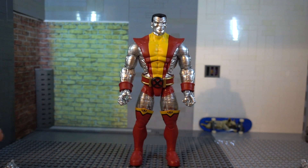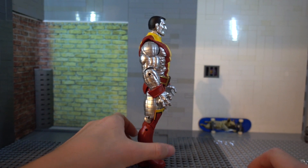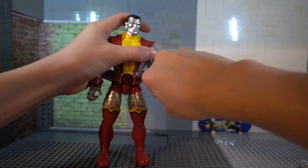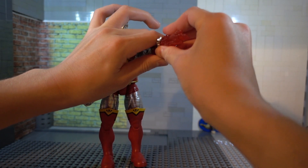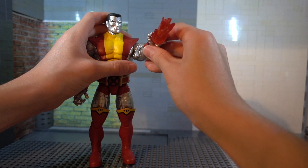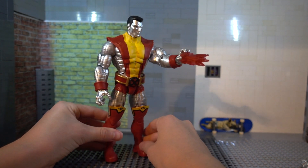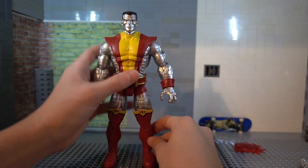Now let's take a look at his articulation. I have a heck of a time trying to get him to stand — he seems to tip over a lot for me in a normal pose. One quick thing I found out: if you guys got the Reaper Overwatch figure and put his blast effects from his guns in Colossus's hands, it actually looks like he's shooting a blast. I know Colossus doesn't do that, but it just looks super epic. I think he's gonna go on my shelf with those in his hands because it looks awesome.